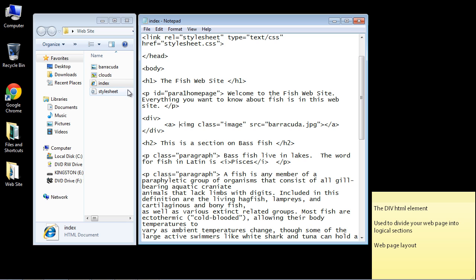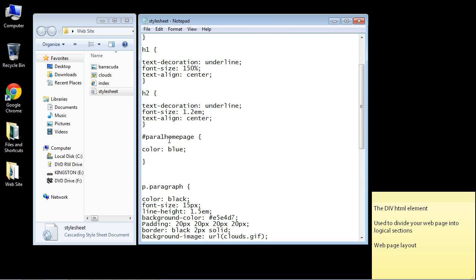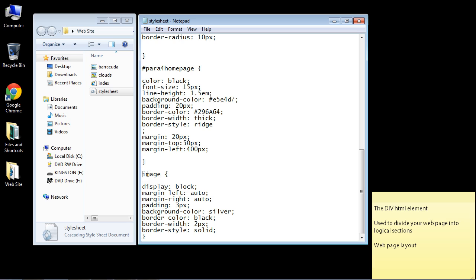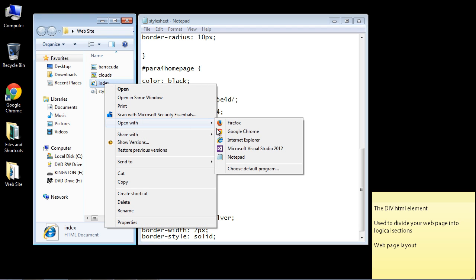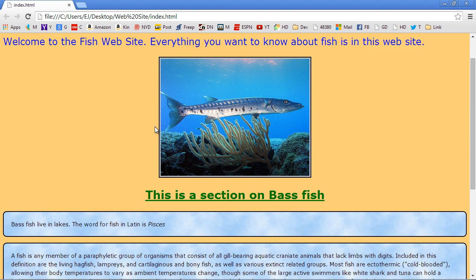And then let's go back into our style sheet. And we're going to go down here and type in img, and then put in here text-align: center; semicolon. Now, I will explain why I'm doing this in a few videos, but for now, don't worry about any of this. So let's go ahead and save this. Let's open up our web page in Google Chrome, and everything looks good as it has been.